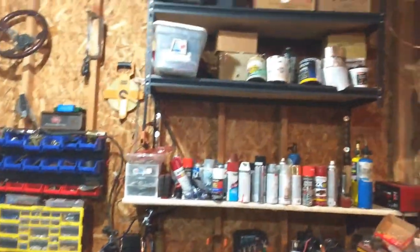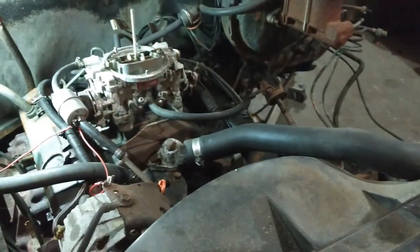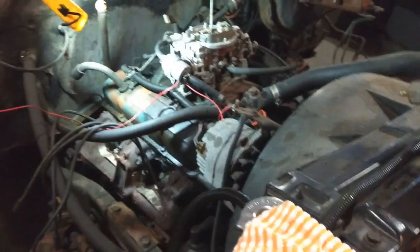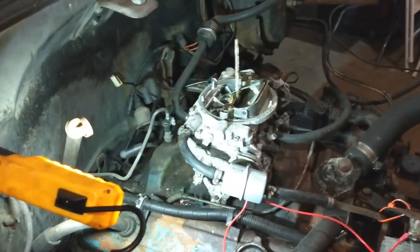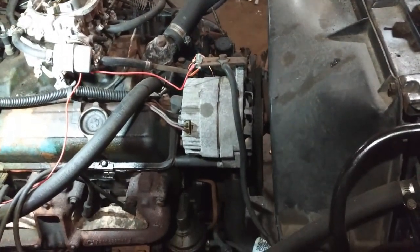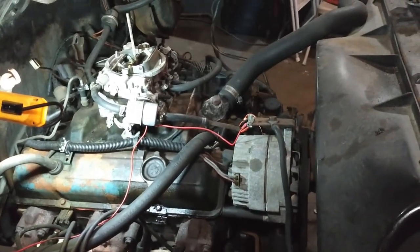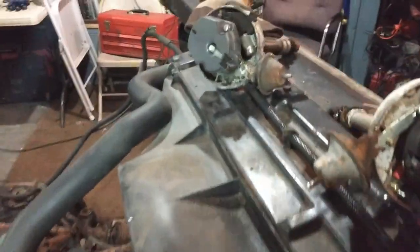It's been sitting around in a box up there. So I was like, you know what? For the hell of it, I'll just swap the other one back in and see if it makes a difference. If it does, it does, and it's a nice day. If it doesn't, then something else. I did suspect maybe a loose timing chain on this thing for a while. It just seemed like that to me, but I never did take it apart. Can't hurt.